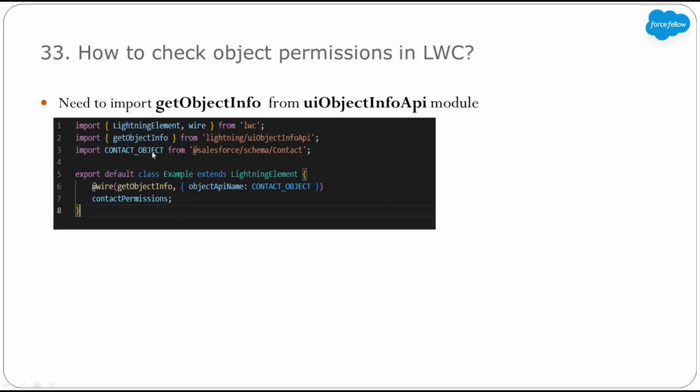Also I'm getting the contact object name, and on line number 6 with the wire decorator I'm calling the getObjectInfo method, and I'm passing the object API name as Contact. This is how I will get all the contact object information and permissions with the help of the getObjectInfo method. It will return all the fields and the permissions related to that object. So this is how I can add conditions in my component.